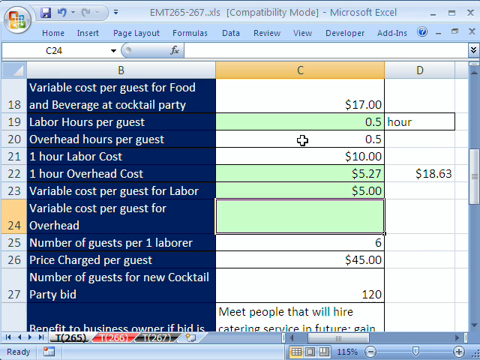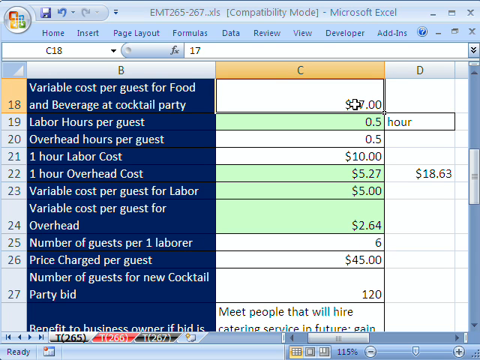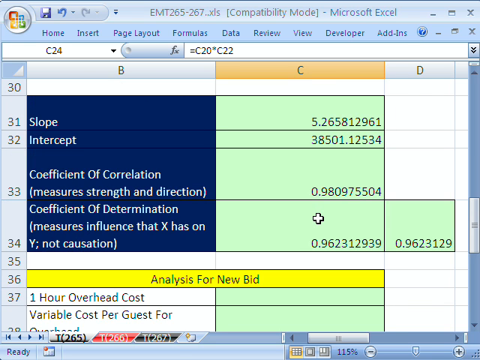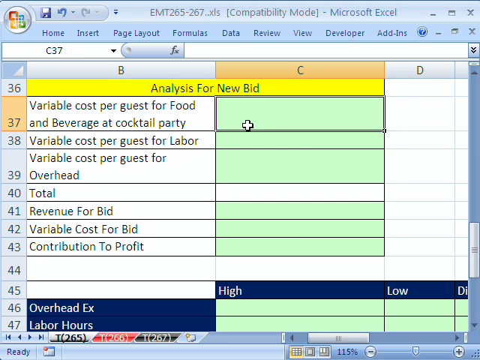Oh, yeah, we have a half an hour and an hourly rate, so multiply those two together, and we get our rate, or variable cost per guest for overhead. So there it is, $264. Now we have these three variable costs that we need to make our calculations. Right now we need our variable costs for food, labor, and overhead. Then we'll add them up and do our little calculation here.